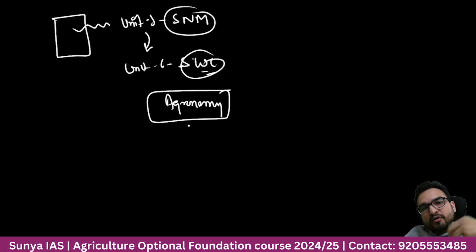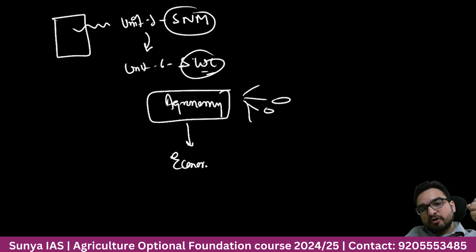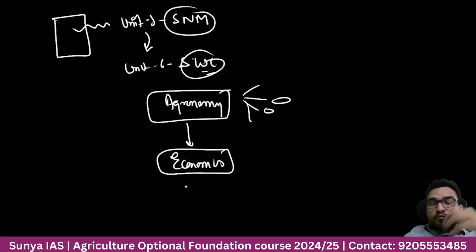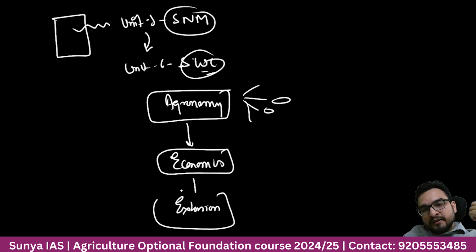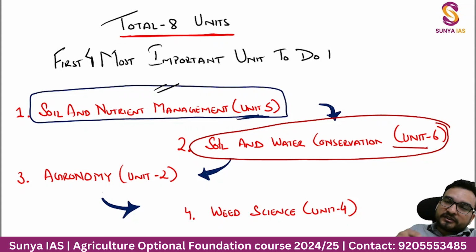Now you have grown crops by following the package of practices of different food crops, fiber crops, any crop you are growing, you have the product. Now you want to sell. You should go for the knowledge of now economics, agriculture economics. Now you want to improve your knowledge. You want to have more knowledge about it. You will go extension, and then you go for agroforestry and agroecology. This is the best way that will make this subject smooth and interesting.